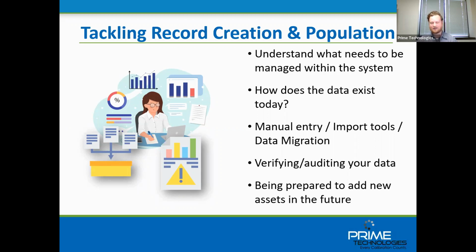Afterwards, I just tagged this onto the end because I think it's important. It's something people don't always think about, but you want to be prepared as you're doing this. If you're going to be in a situation where you're going to need to add a bunch of assets in the future, say you're a service company and you get a new customer and they have 300 pieces of equipment that they need you to start calibrating every year, you don't want to have to go and manually enter that data. Maybe they'll give you a spreadsheet and you can import it in.